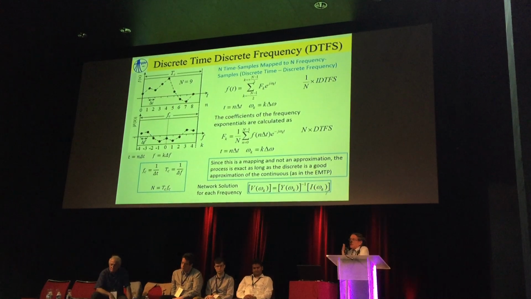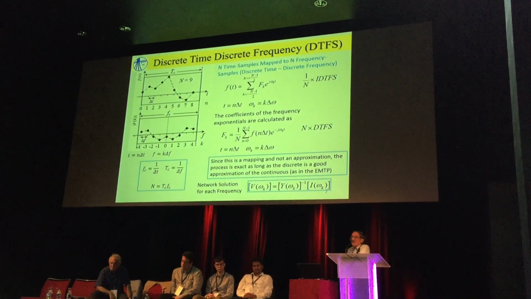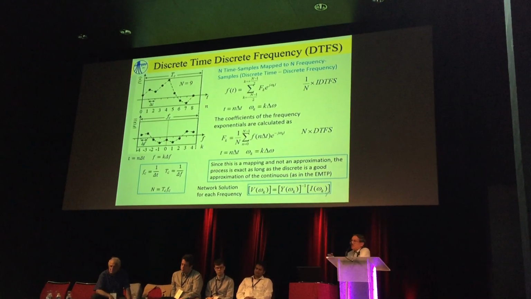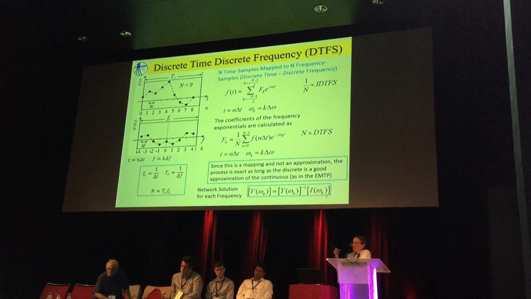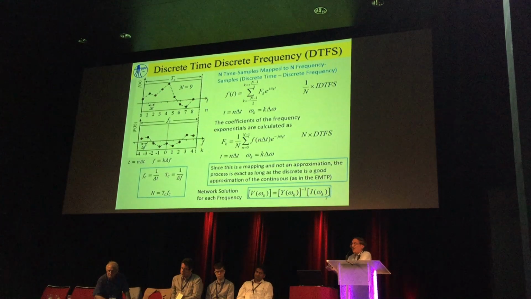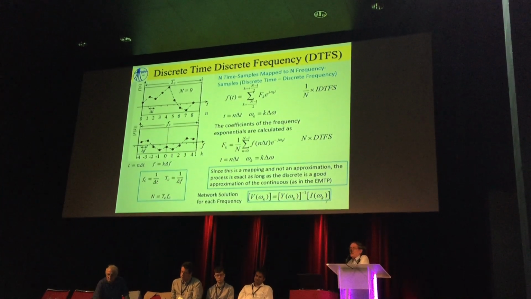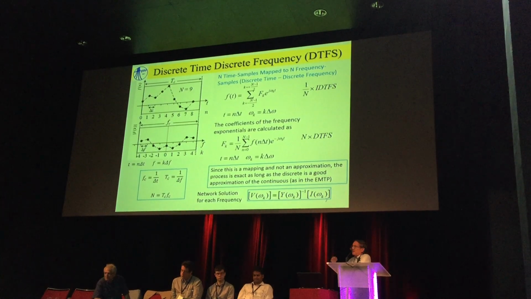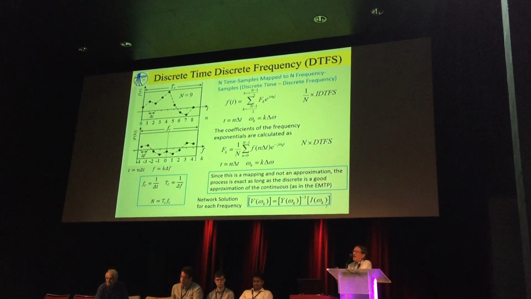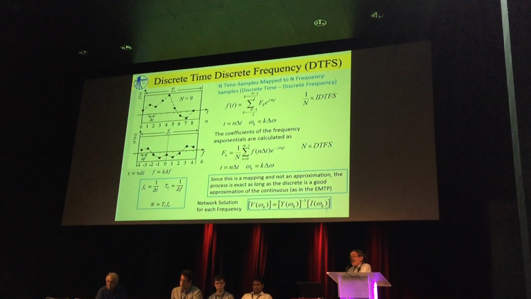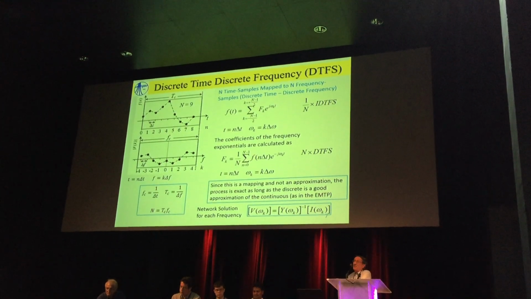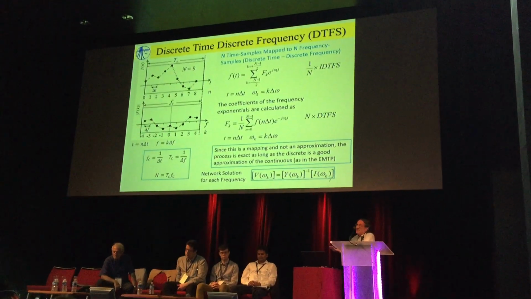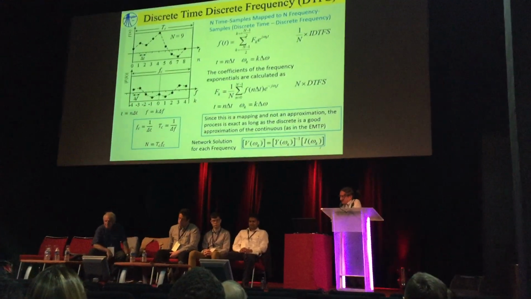So this gives you a discrete time signal, which is the same as we do when we do an EMTP simulation. In EMTP simulation, the time points are separated by a delta t. We do exactly the same here. So again, it's a finite number of time samples that can be represented by a finite number of frequencies exactly. So we don't have to deal with the issues of truncating frequency for one thing.